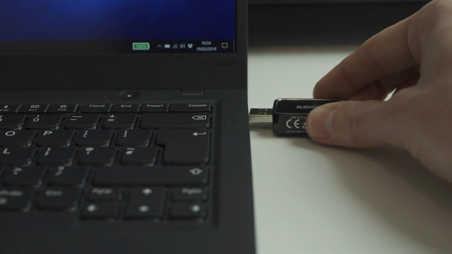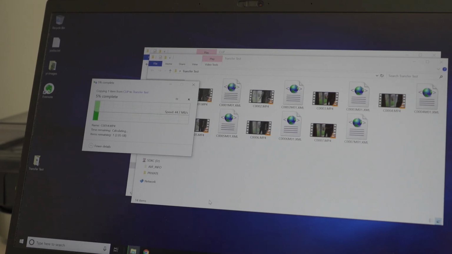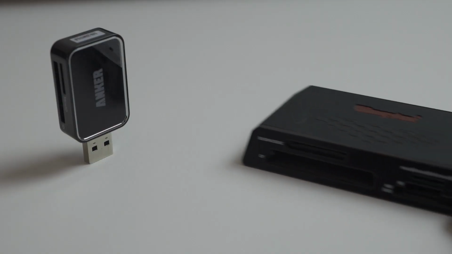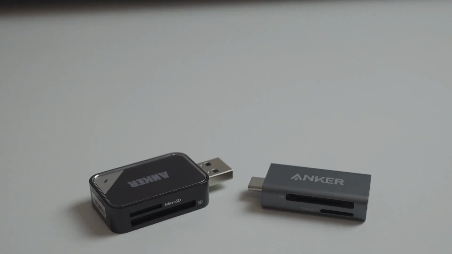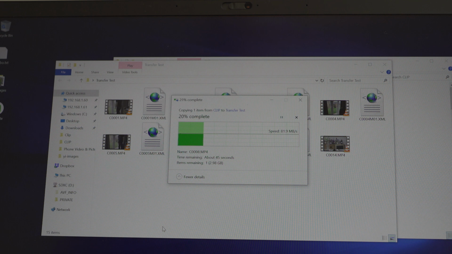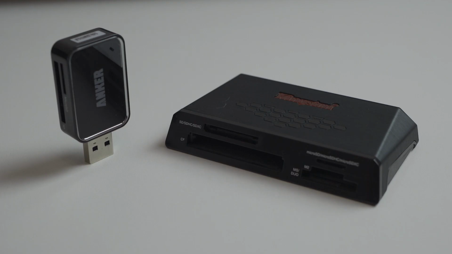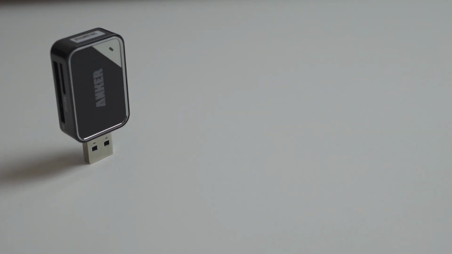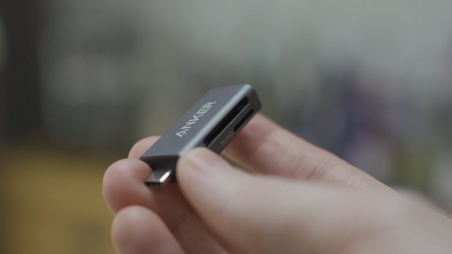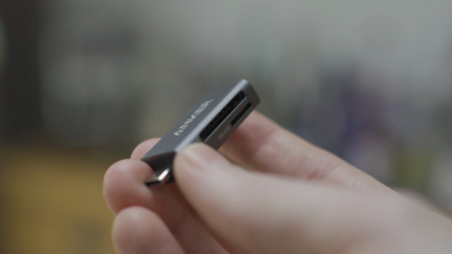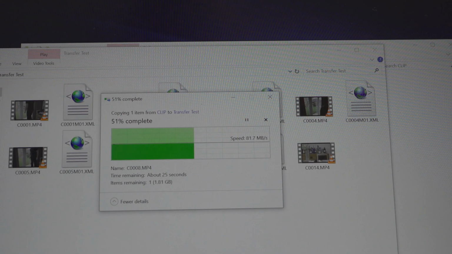Sadly, the speed at which it transfers files from your card seems to be a little slow at times. In our tests, we used two other SD card readers, links in the description, and found the transfer speeds to be roughly double that it could achieve from this device. We put this against the trusty Kingston card reader, which is perfect for desktop PCs, and the Anker 2-in-1 USB SD card reader, perfect for USB-C enabled laptops, and found these performed near the limit of the SD card inserted.